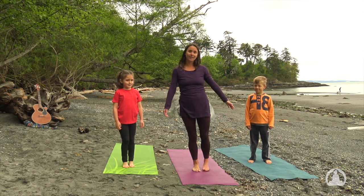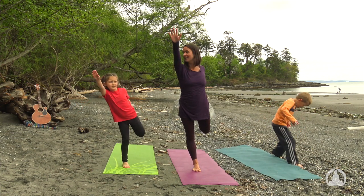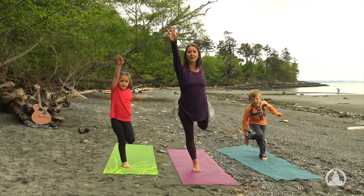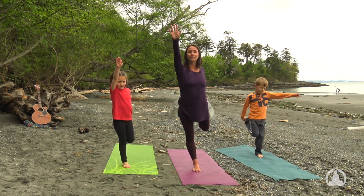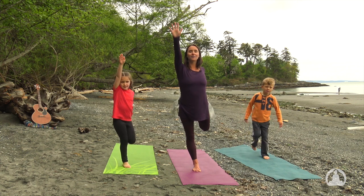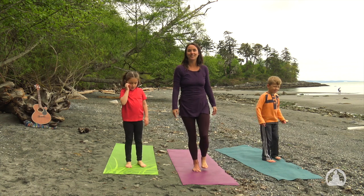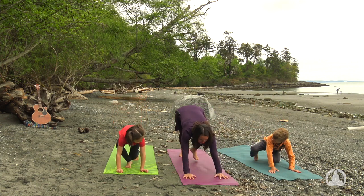That's really hard. Kick that left foot into your left hand. And reach the right arm forward. Big breath in, look up to one single point just out in front. One more big breath. And out. Good. Let's step that foot down and come back into downward dog.